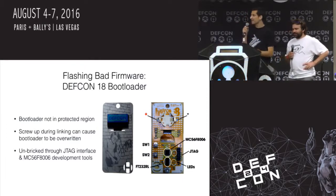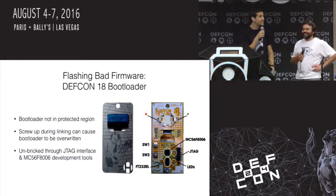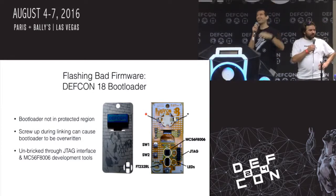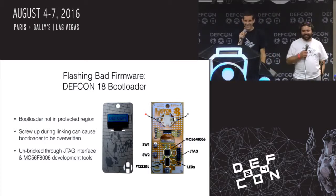Starting with the DEF CON 18 badge. How many of you guys have a DEF CON 18 badge? Like 5 people. Are you serious? All you guys are newer since then? They ran out. Apologies. Cool, that's awesome.